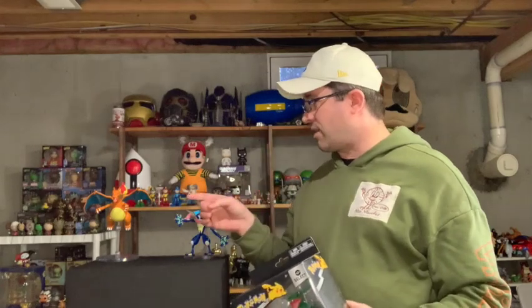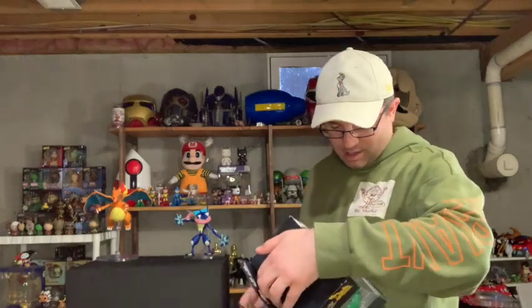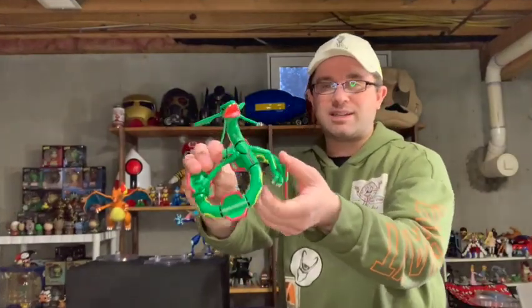Now, in the past, I have picked up Charizard, which was amazing, and Greninja, which I love, but I wish he could stand without the stand. Rayquaza is definitely not going to be able to do anything without the stand, but I don't care because he's dope. So let's take a look at him right now. He's out! Look at that!